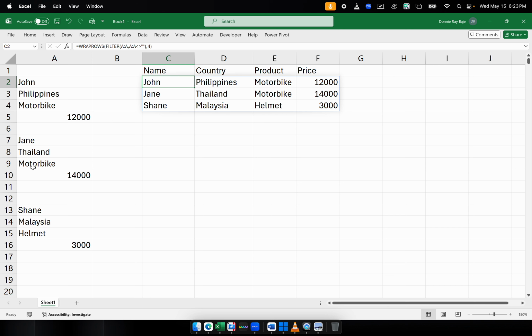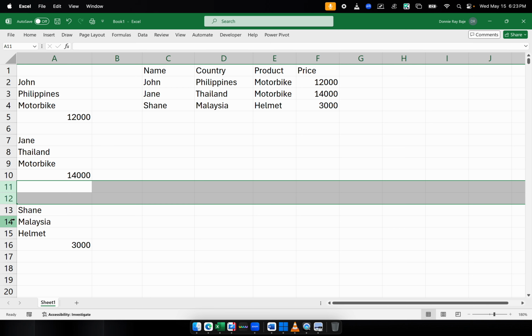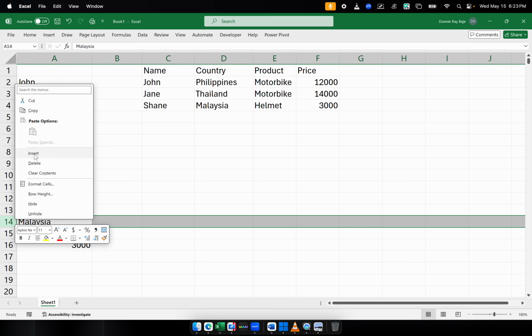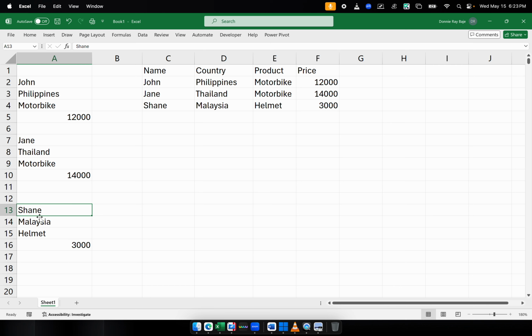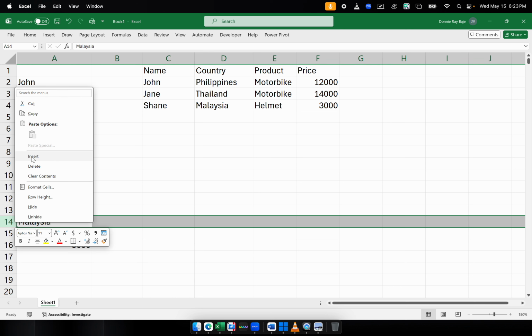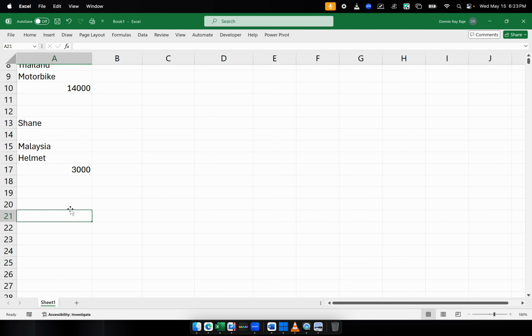Okay, no problem. Even if you have spaces between your data sets, like for example here, I'm going to insert a space between A13 and A14, and that's no problem. Our formula is still doing fine over here. It's even the same solution if, let's say, we have more data to add.